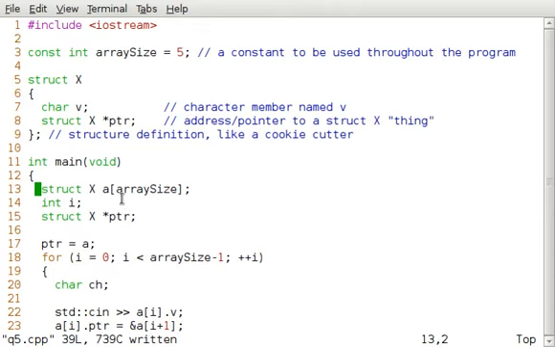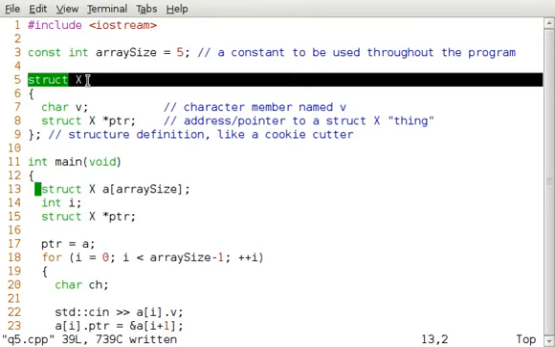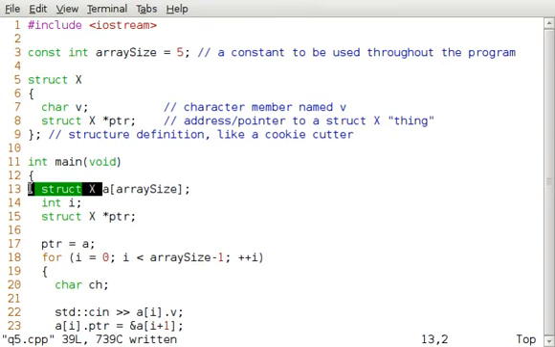Okay, that's not what we are supposed to do. What we're going to do is to look at this part here. Okay, we can recognize this part, struct x. Struct x is basically a structure that is user-defined, and it's basically the same thing as a type, kind of like int and char is a type.